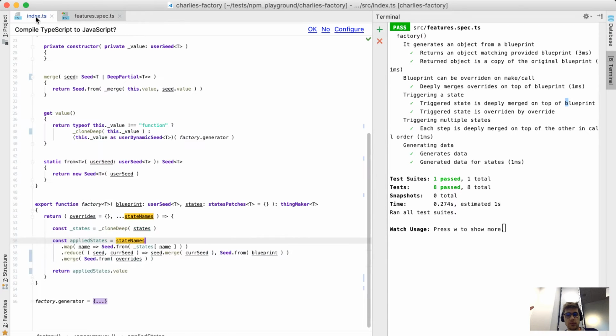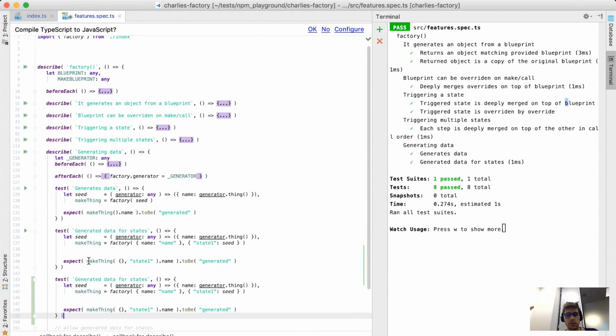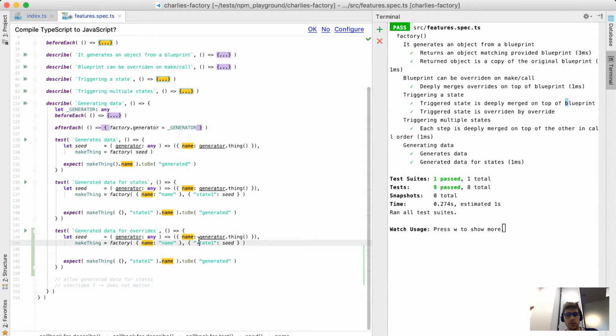And actually I expect that now, if I want to test that it works for the overrides too, I think it should work. So let me remove the state here. I don't want to apply it because it doesn't exist.